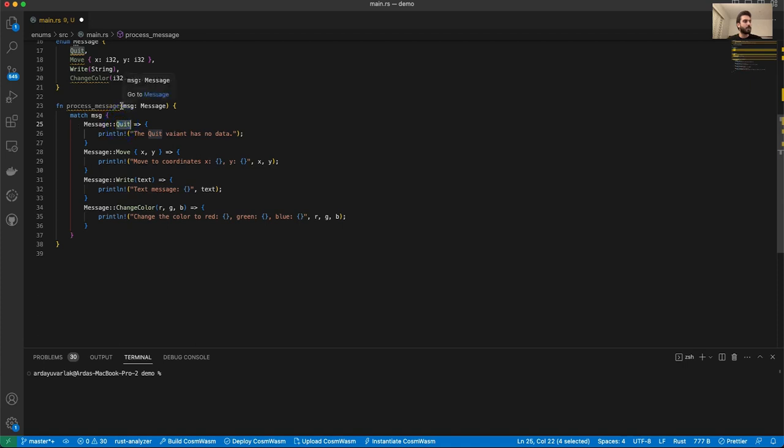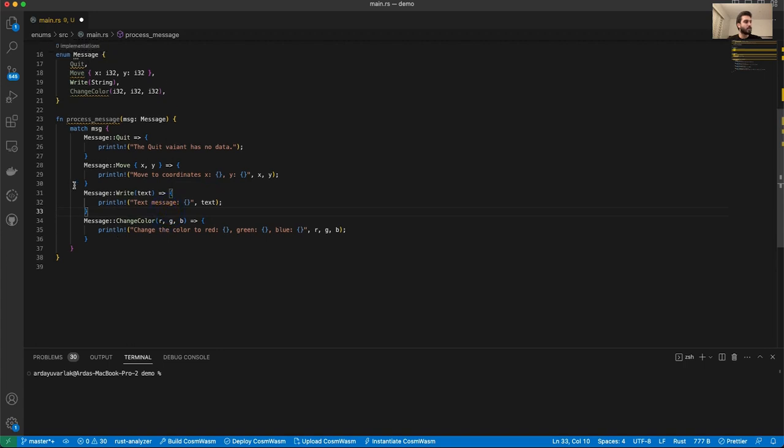If the parameter that we are passing is the quit variant of the message enum, since it's not, we are going to move on, and we will look if our variant is move of this enum. It's not, we said it's write, and then we go to the next match arm, and here we have the write. So this is the code that we're expecting to be executed, and whatever value we are carrying with this write variant, we are going to print out.